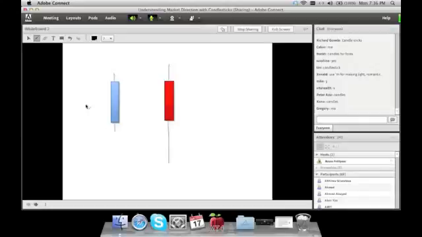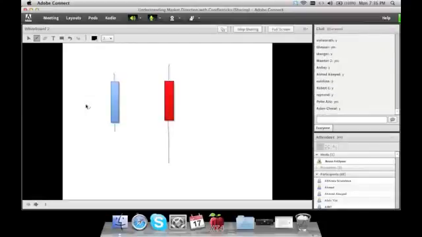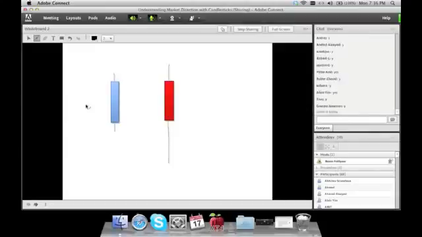Okay, so can everyone see the things drawn on my screen on the whiteboard, the blue and red candle? Okay, so going with the very basics. Now, when the candle opens up, what does the blue candle represent? Okay, an uptrend or a bullish candle or a long. It simply means that the market in that particular candle went long.